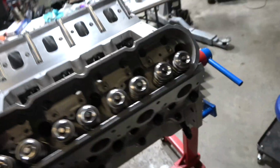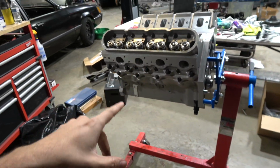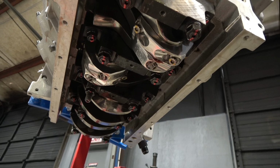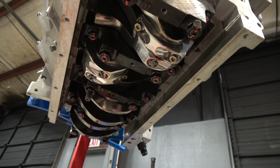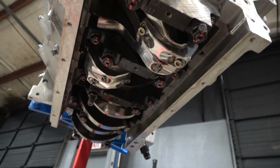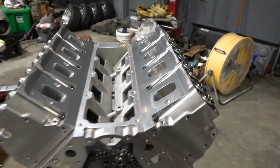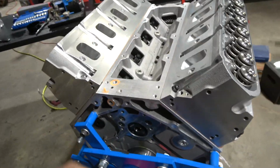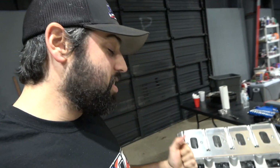As you guys can see, I'm very excited. This is the first one that I've really put together, and I'll be honest with you, I've been second-guessing myself a little bit. I'm like, man, did I put that rod cap on the right way? Did I torque that down enough? Now, I took a note out of Sammy's book up at TCAM Performance, and I colored all of the bolts and the nuts when I tightened them. So I know none of them were missed, but I'm paranoid as hell. I am paranoid as hell. And I'm a little bit worried. I'm going to fire it up, and I'm going to hear some rattling around, and everyone's going to look at me, and I'm going to go like this. Yeah, I forgot something.